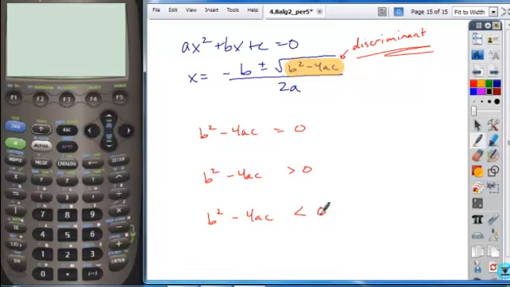So let's start in this case down here. What if the value that's inside this square root is a negative number, it's less than zero? Can you take the square root of a negative number? No. So are there going to be any real solutions? No. So this one will have no real solutions.